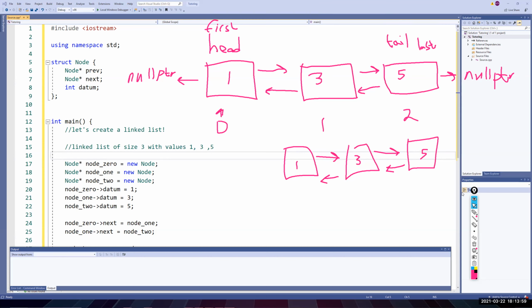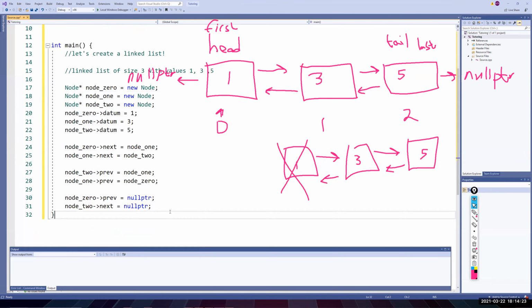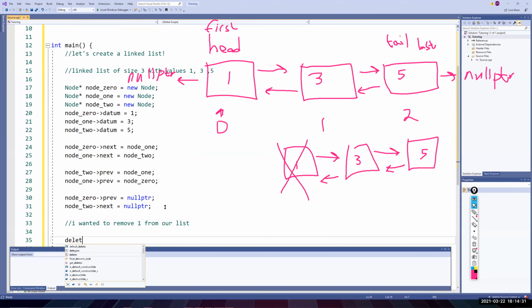Would we delete all the dynamic variables right after we create our linked list? So you mean like allocating new and stuff? Yeah. Whenever you create a new node, you always have to use the new keyword, because what we're doing here is allocating this on the heap. Let's say we talk about the functions pop front and pop back. Pop front means remove this node right here, so all we have is 3 and 5 now. When we do that, we'll say delete. Let's say I wanted to remove 1 from our list. I have to say delete node 0. Right, like that. Okay, that makes sense. Thank you. Yeah, definitely. That's a good question, though.